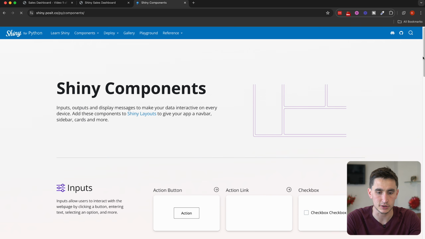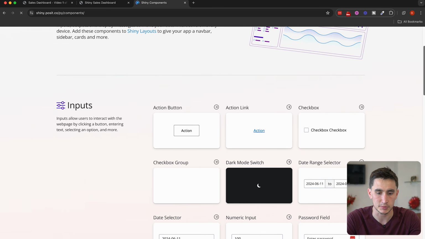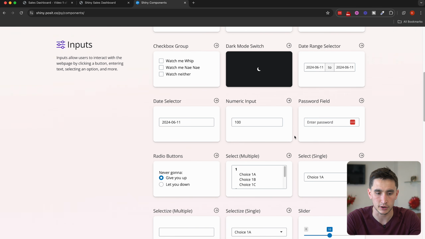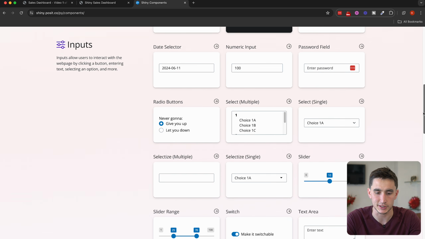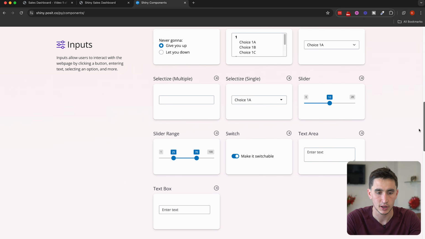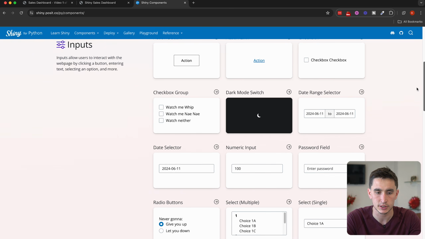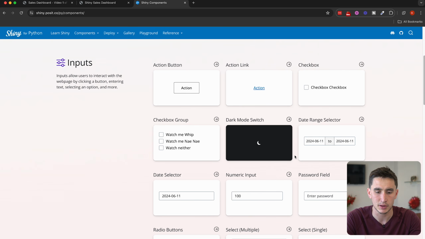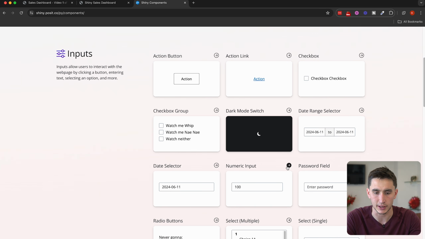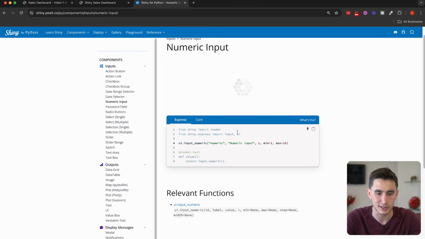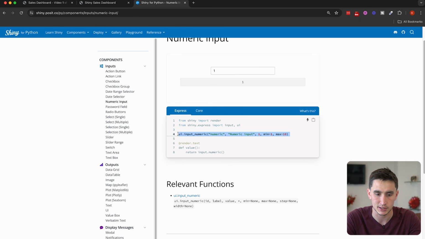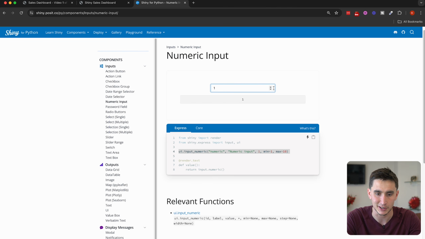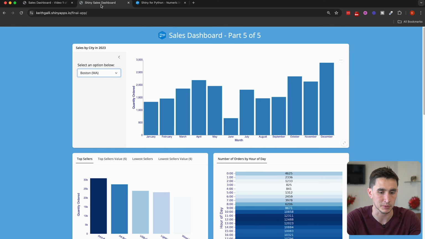So on this screen, you see a bunch of different types of inputs. We currently have this numeric input on our screen, but as you can see, there's many other types of options that we could use. So let's play around with a couple of them. But for any of these, you can go ahead and click on the reference. It brings you to the documentation, and then you can see how it's used in practice, and you can even play around with the input. Pretty cool, pretty helpful documentation there.